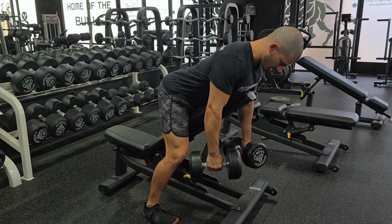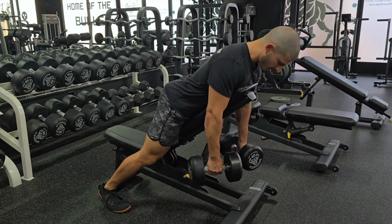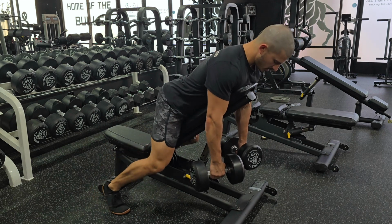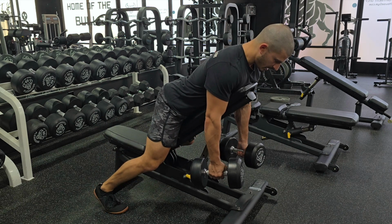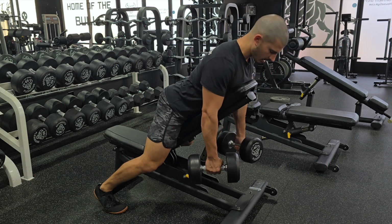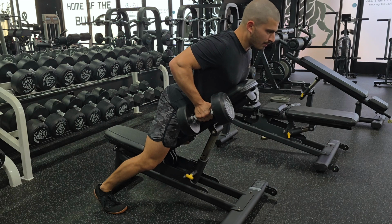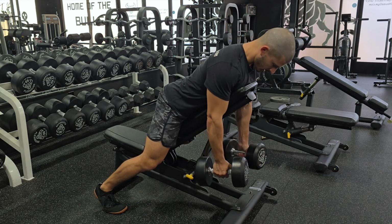We're gonna rest our chest here, and you got a couple options. If you're going really heavy, you might need to put your feet on the base so you don't tip over, but you should be all right. All right, bend your knees, and we're gonna go neutral grip for these. And I don't wanna use just my rotator cuff, so what I'm gonna do is I'm gonna try to row neutral grip, squeeze my back, I'm bringing my shoulders back, and then back down.